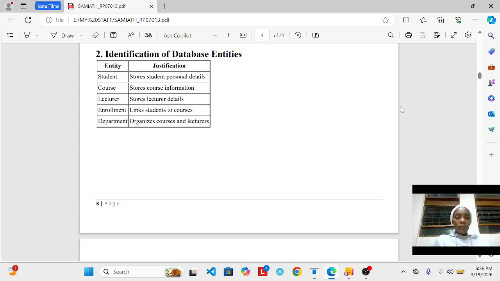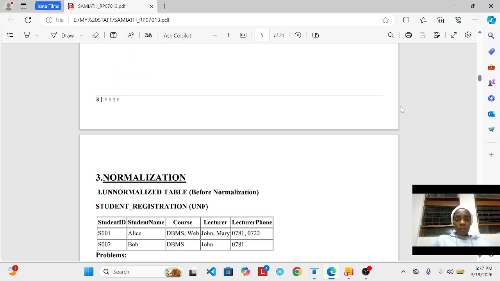The student entity is here to store student information or student personal details. The course entity is here to store the course information. Lecture to store lecture details. Enrollment links students to their courses, and department organizes the courses and their lectures.